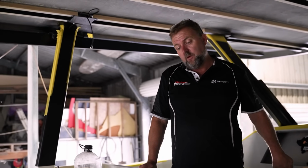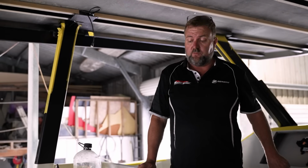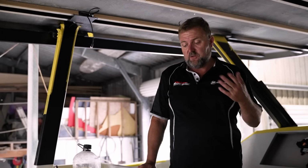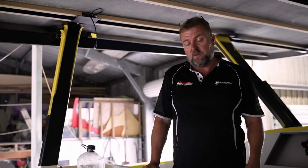So it's a little bit more in detail personality, but once you've got all the information in place, the way the Mercury system works out in the water is amazing. Just takes a little bit of time in setup, but if you take the time to do the setup right, you've got a better performing vessel at the end of the project.